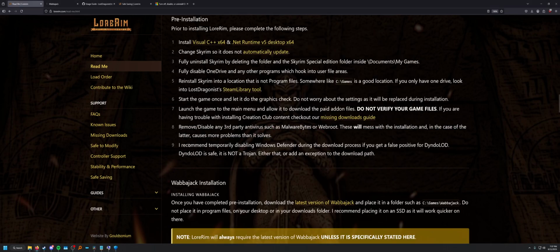Next, we'll be going over third-party antivirus. Malwarebytes, Bitdefender, Norton, Webroot, McAfee, any antivirus you can think of does not play nice with Wabbajack, and it does not play nice with modded Skyrim. Even if you set your exclusions in these external programs, it still will not work with this installation. They will hook into the file area and quarantine files without your permission. Even if they don't flag any of the files, they still hook in and prevent it from working as intended.